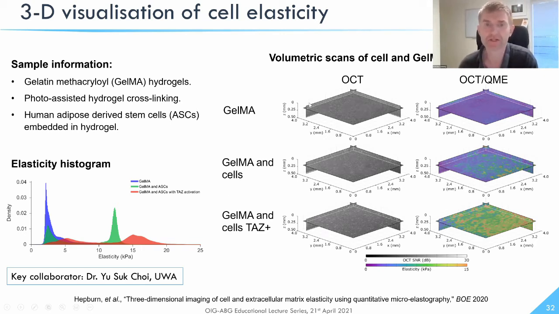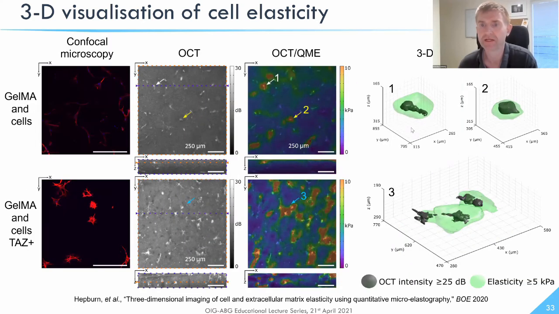In this initial study, we were able to look at the stiffness that corresponded to each cell. We're not really at the subcellular scale here. We're getting a global measurement of elasticity from each cell, but we were able to visualize that and start to get an understanding of how the structure of the cell from OCT, illustrated here in grayscale, corresponded to the stiffness. But we think this is a promising direction and promising preliminary measurements.